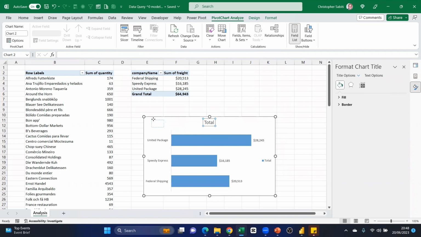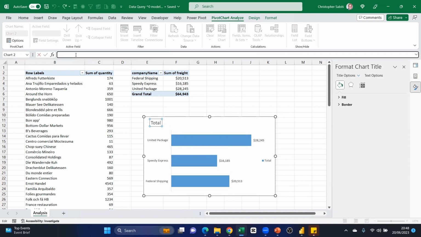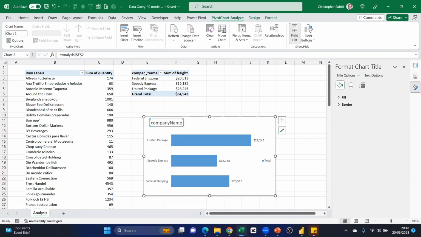Last time I didn't show you, if you want to create a dynamic name, you can always click here. Susan was asking, but my table is not linking. If you want to link this to anything, let's say federal shipping or company shipping, you can come here, always put equals, then click where you want it to link from. The moment you enter, it will bring that name here.